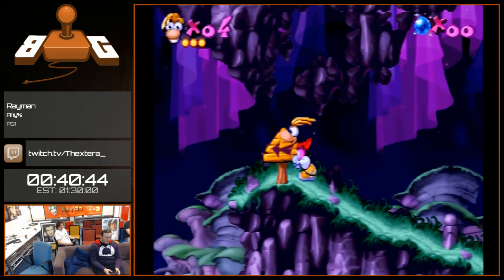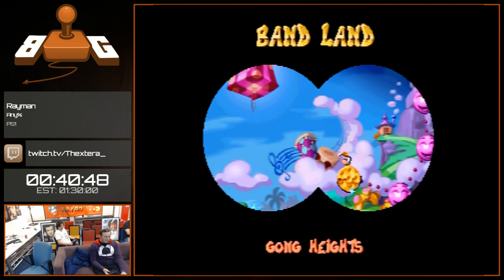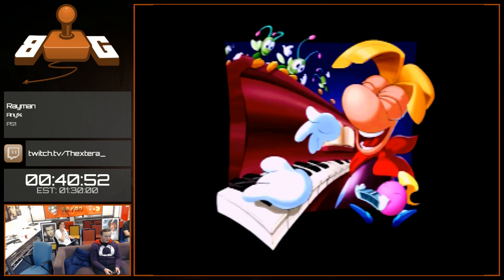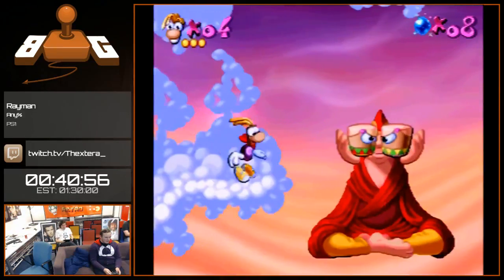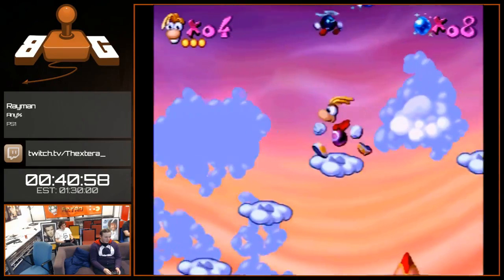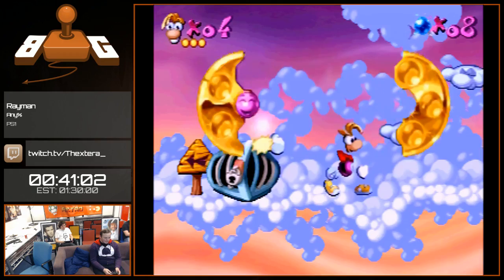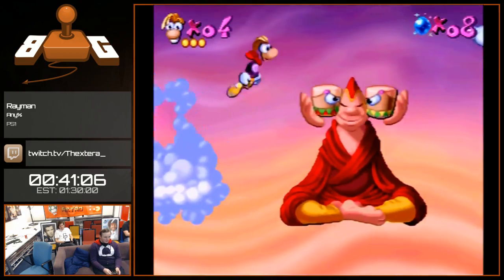Alright, so now there is actually a route change like half a year ago, and we go to Gong Heights instead of Pink Plant Woods. The reason for that is because a strat got found, which is called speed storage. Yes, you can actually store speed you get in this game, but I will get back to that whenever I set it up, which is in the next level after this.